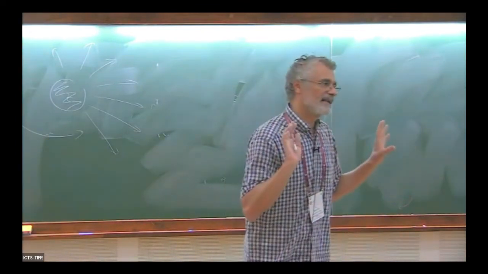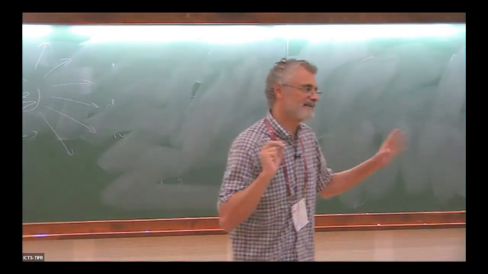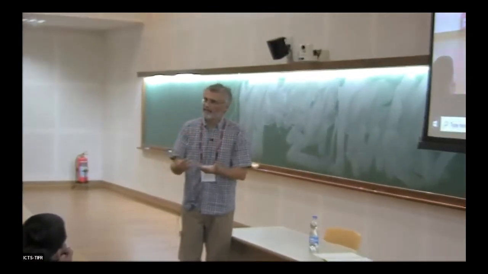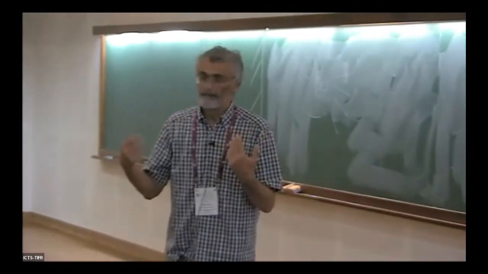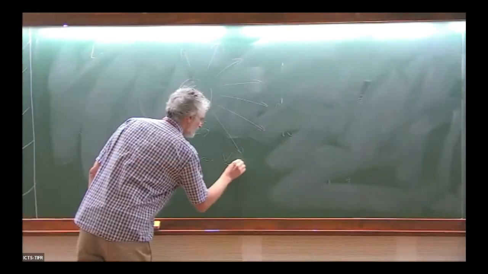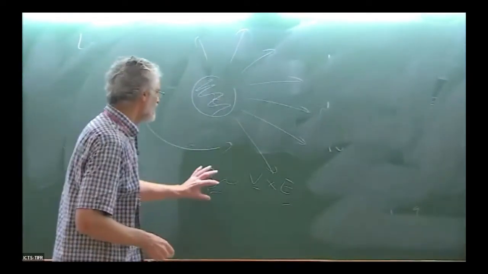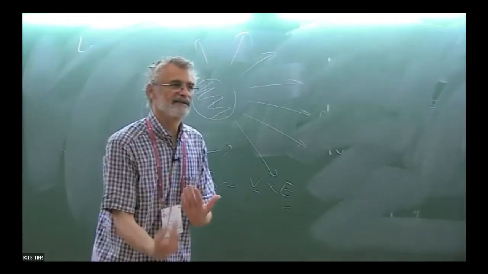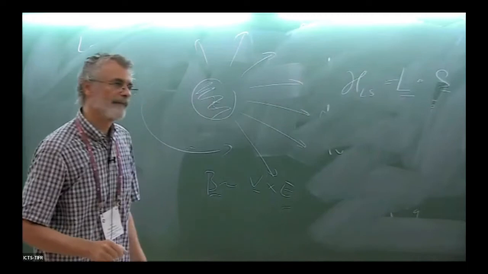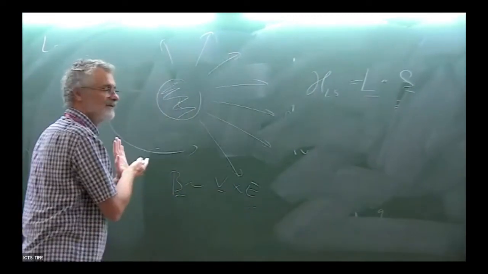So, if an electron, a moving object with velocity v, is going in the electric field, it will experience a magnetic field that is proportional to E cross v. So this electron will feel a B that is proportional to v cross E, and this B will interact with the spin 1/2 of the electron. This interaction will lead to the so-called L dot S term in the Hamiltonian. This will couple the orbital momentum of the electron.